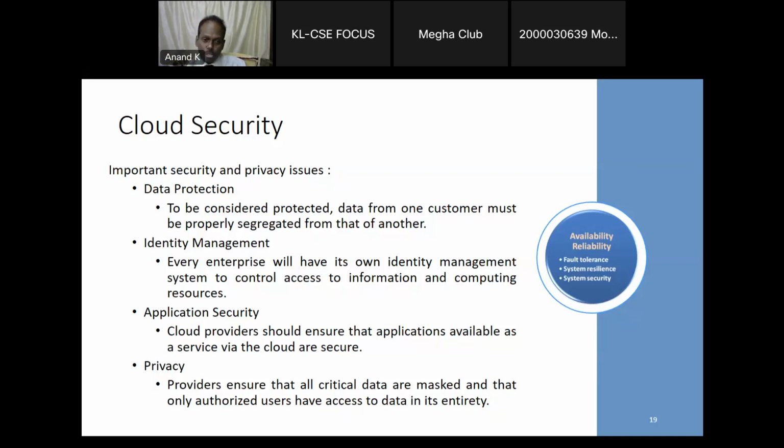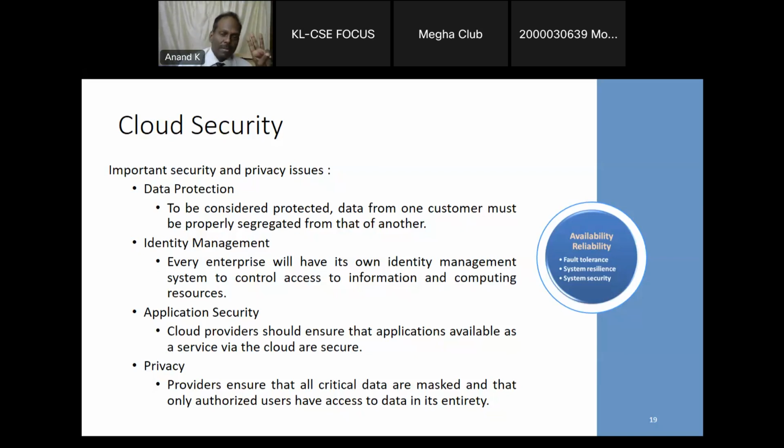Not only that, you see this, I have bulleted out some of the things like data protection, identity management, application security. Every application needs to have its own isolation, like I was showing you the slices, same thing here. Everything should be isolated. The application should be available at any point of time when the user really accesses. Suppose I want to buy something from Amazon.in. If the application is down, I will not buy. I'll go to a different vendor. That is enough. He's losing business. So availability is also an important factor in security.